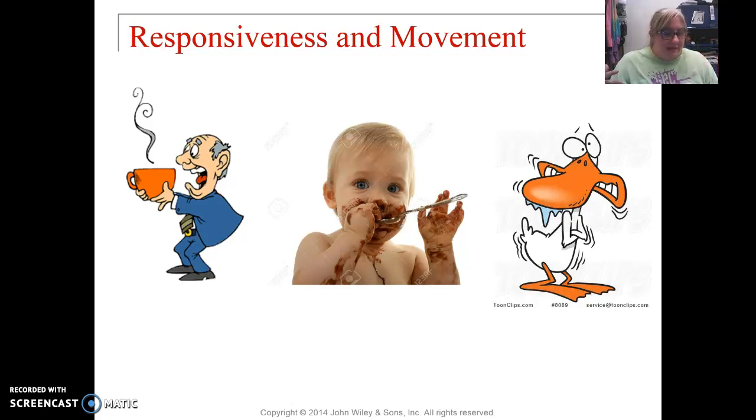So if I pick up something that's hot, I immediately will set it down. If I put something that is really tasty in my mouth, I'm going to likely chew to break down those molecules and then swallow and absorb the nutrients. If I am really cold, what am I going to do? I'm going to start shivering, which brings up my body temperature, because muscles, when they are used, produce heat as a byproduct.